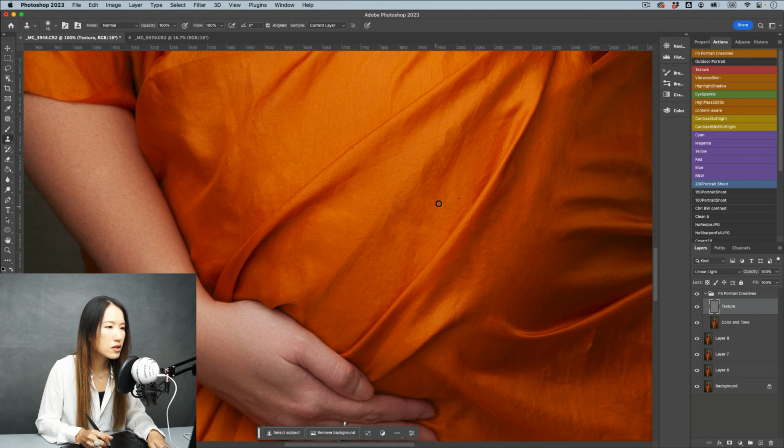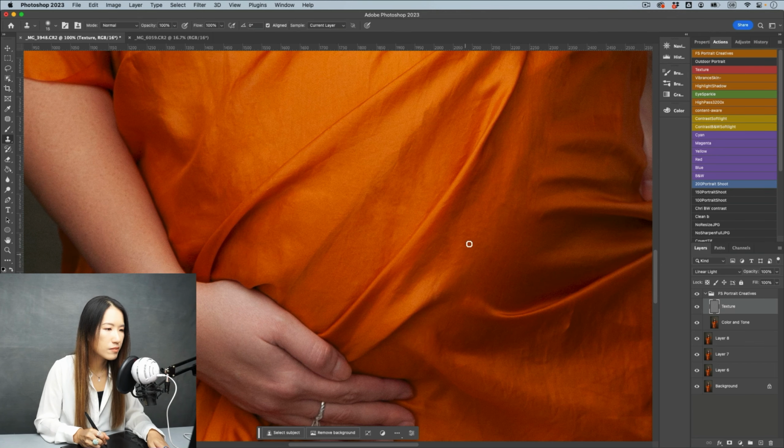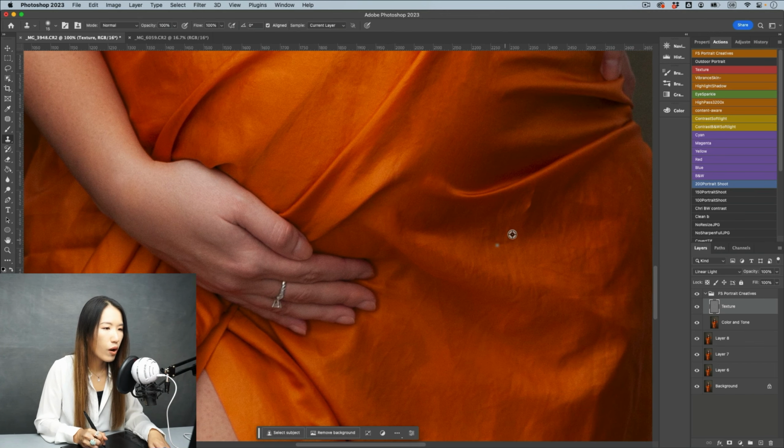Right? So this is the magic. One of the things that frequency separation can do is pretty neat. Okay, so these are removed. You can see the small wrinkles are very easy to remove with frequency separation. And you can see it takes time. It's already quite fast with this method, but it still takes time.